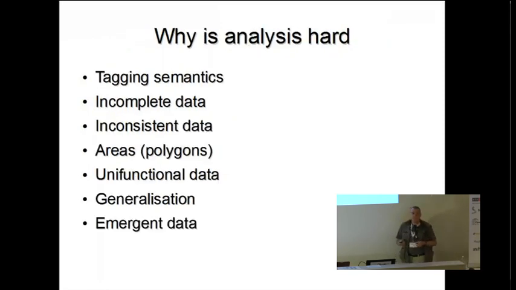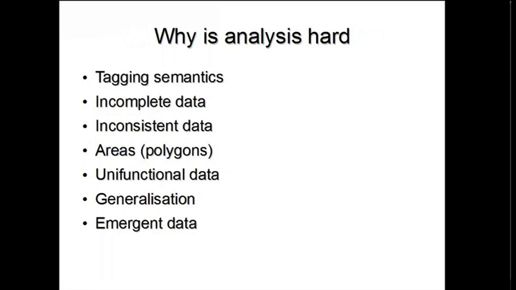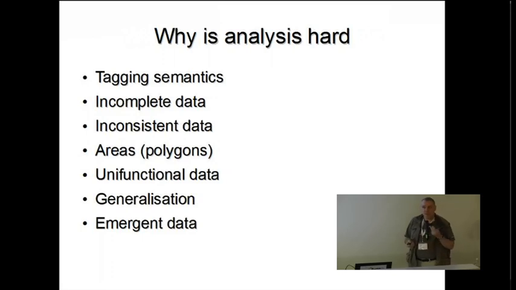On the other hand, we have quite a number of challenges. Most of these are well known. We have problems with tagging semantics, we have incomplete data, we have inconsistent data. Perhaps less obviously, we have big problems with areas if you want to do things with area data. I think there's an emerging problem where people are very interested in their own use case, and they start funneling the tagging to support that use case and forget that the same elements need to support other people's use cases as well.